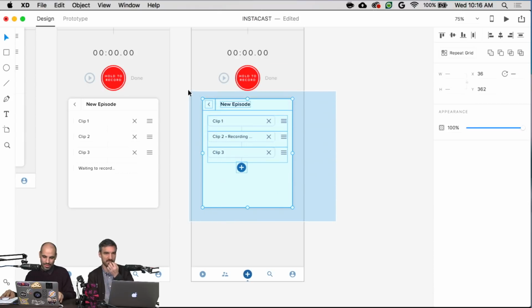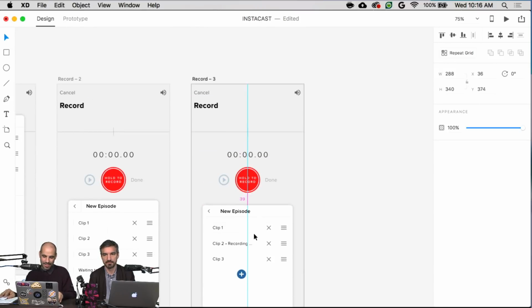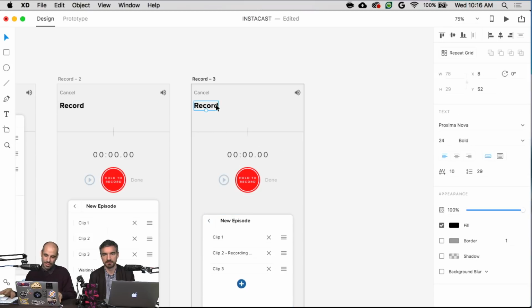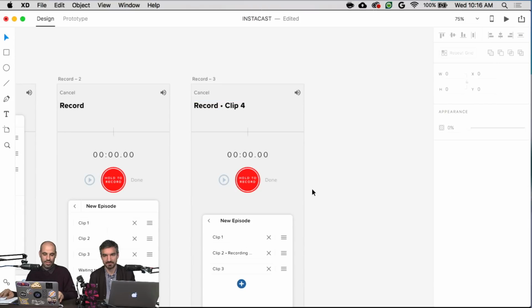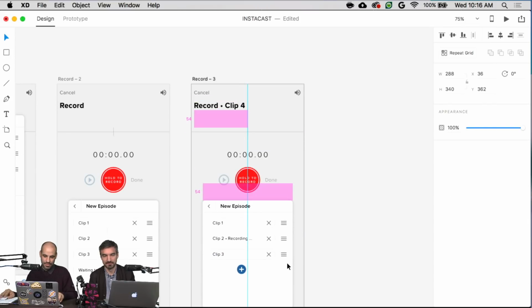It goes back down, grouped. Okay, so yeah, if you're up here, makes sense. You're like, I'll add another one. Click that, and this goes down, and you're ready to record. And it's in a new screen. Maybe this will say record. Use a dot clip 4 or whatever. You just clicked a new one, right? So it scrolls down, and you're saying now you're ready to record this clip.